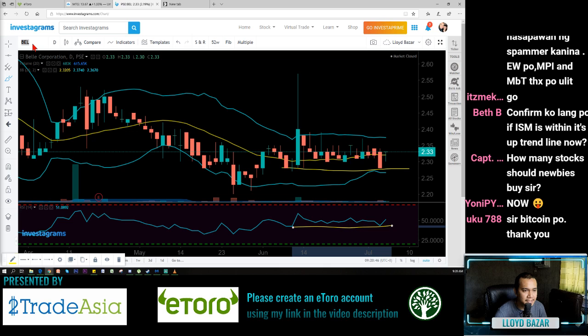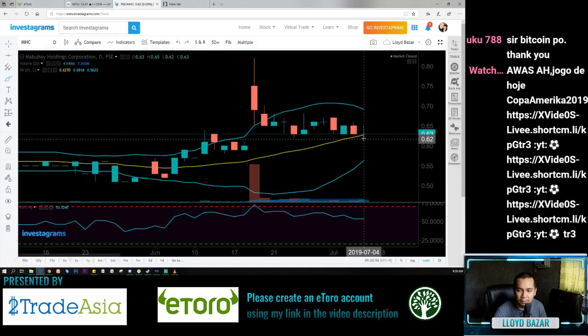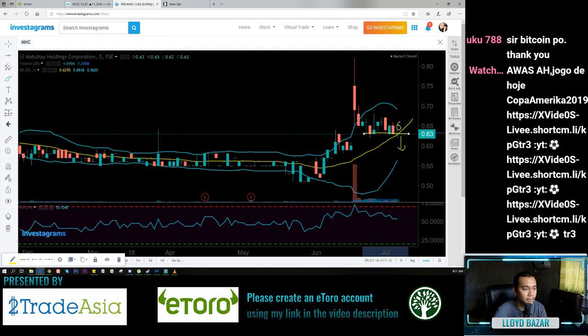Acabado. Sir, insights kay MHC. MHC. Herbal capsule. Alright, MHC. MA20 is holding. Hopefully, MA20 holds. If ever gusto niyong pasukin, maybe wait for a green. Baka bumagsak. Pag bumagsak, cut loss below MA20. But this is a good support already for MHC. Hopefully, nakapasok kayo sa support na yan to test it. In case tama tayo, at least, laki ng gains natin. If case mali, still, at least low ang risk natin from that support.